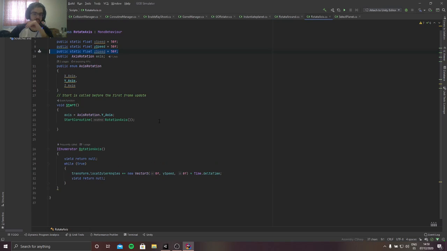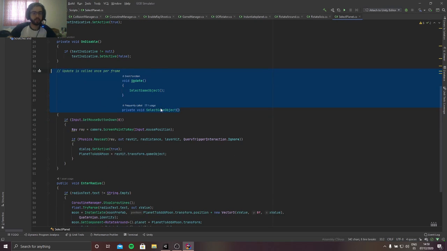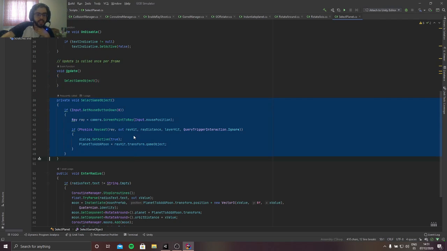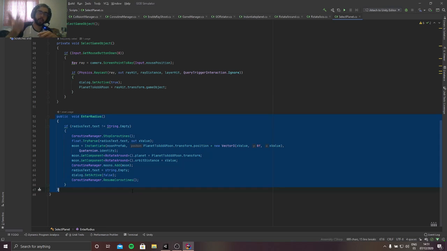It was just testing some values, and I also decided to make this in a separate script, so it can rotate around in an ellipse and rotate around itself, because if I add these two in the same script, it's hard to do. And then for adding a moon, I have this: you just select the object that you click and then add a moon in there. It will then appear, and I will tell another form, a different form for this moon.